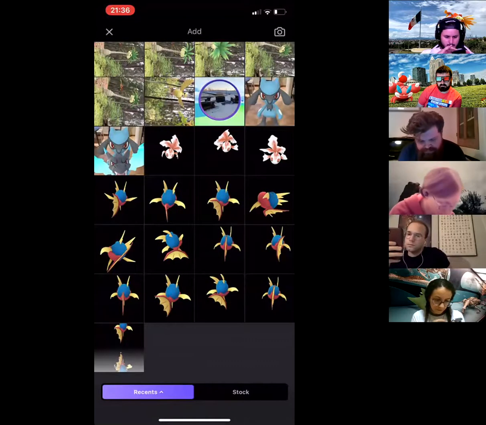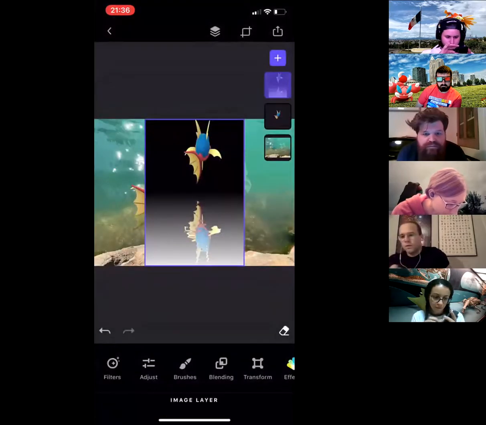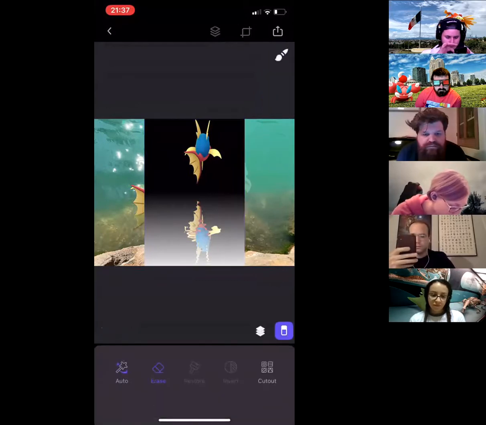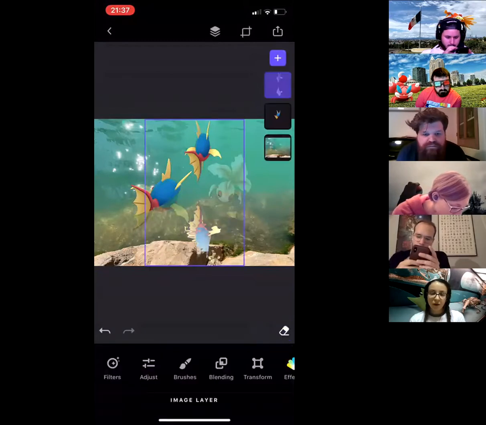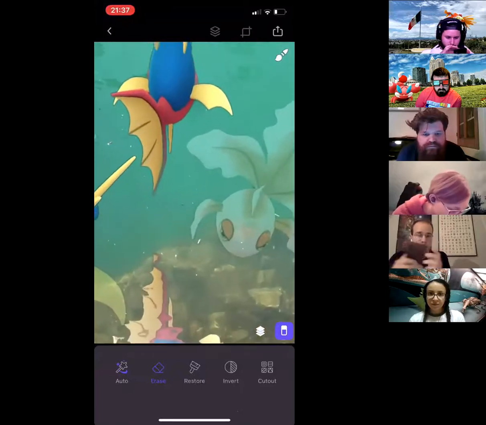And then I'm going to add, I'm not sure if you can see it or not, the pic that we did in the app called Reflection. For me, it's looking like this. And here I will repeat what I did with the erase tool. Click Auto and get rid of the top one by using the erase.